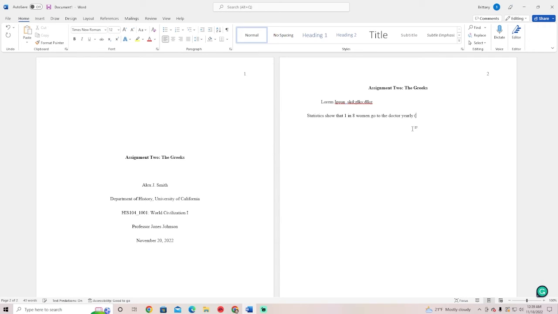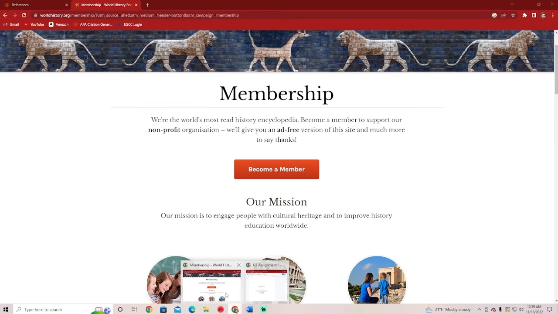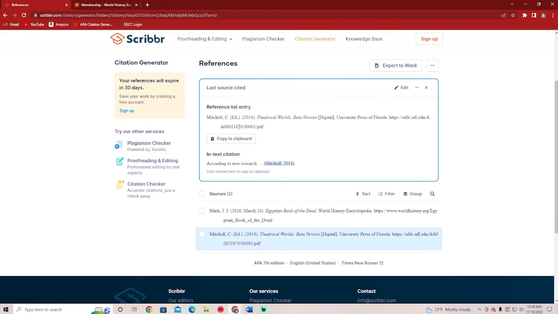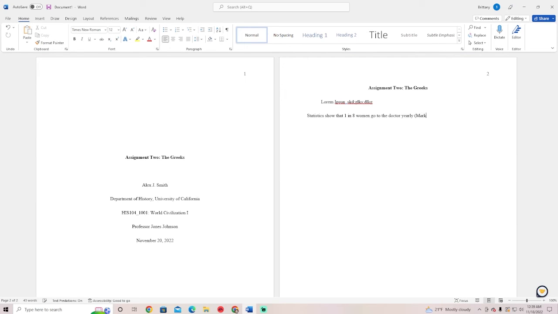the in-text citation we're going to use is the one we had done. And that was Mark. So Mark 2016. When you in-text cite, you're going to use the last name, or the whole organization if it's there. So if this was the Center for Disease Control, you'd put Center for Disease Control 2016. But we have the author, so we can just put Mark 2016. Mark, space, 2016, and periods go at the end of your in-text citation.